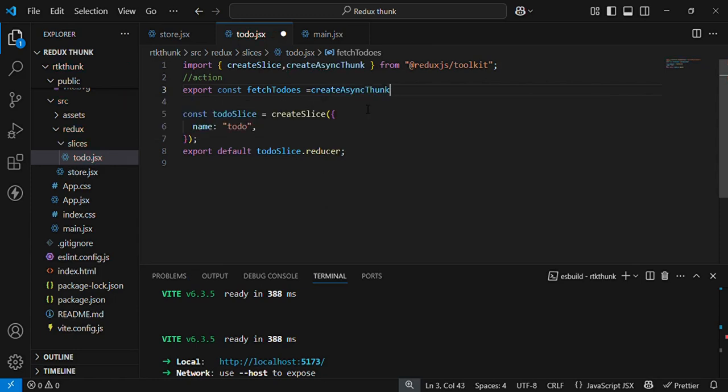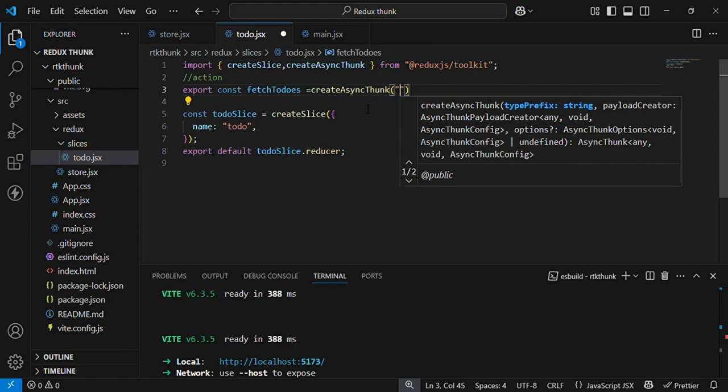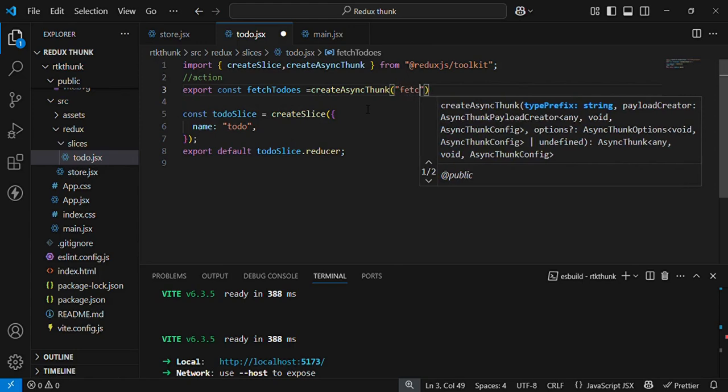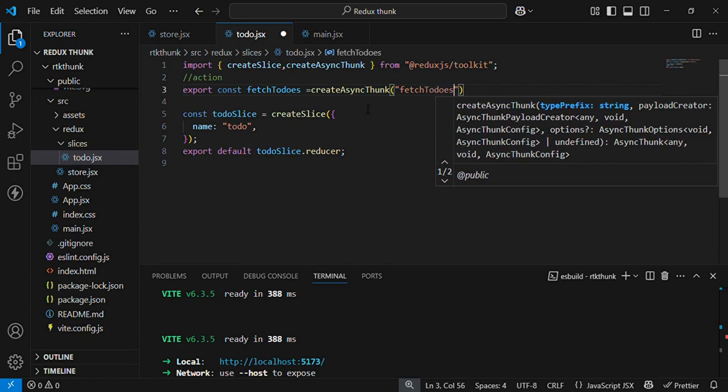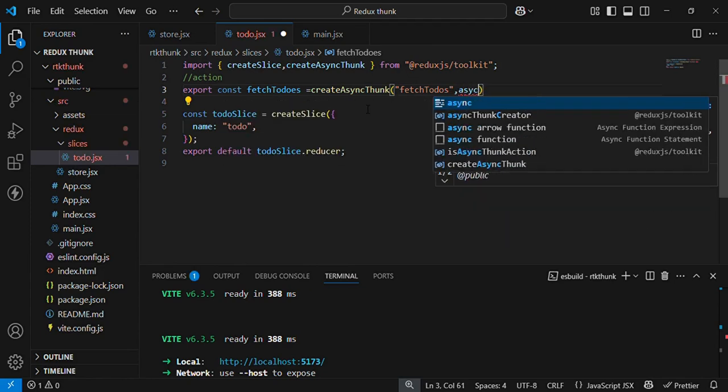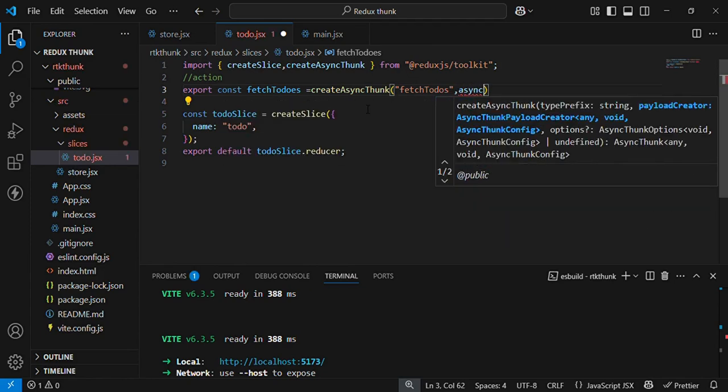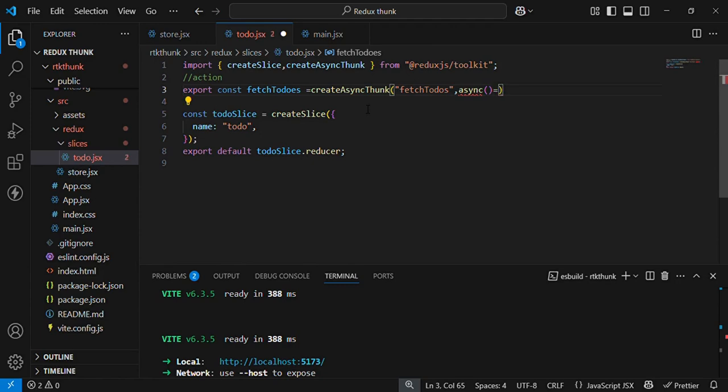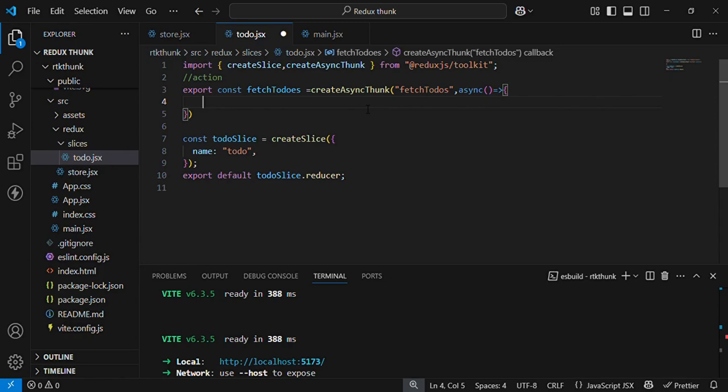That function will take one name, that is fetchTodos, and after that the function will be async, then the callback function.